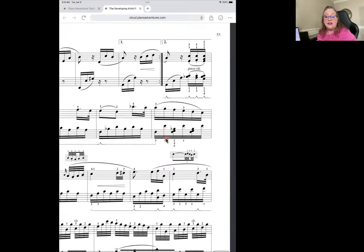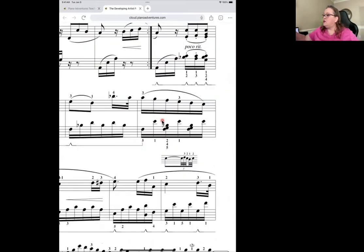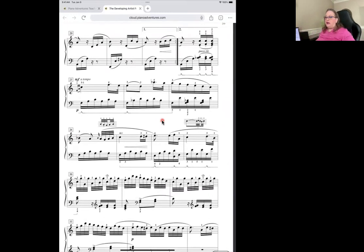Then your pinky is going to stay on F here. And then finger 4 will play that G, and then add B flat with finger 2 if your hand can reach that. Okay? It'll take a little practice because you're not used to doing it. But see if you can. Look carefully at the fingering there. So work on that chord right there. I'm going to play just a little bit so you can hear. Okay? I'm going to start at measure 23. You listen.